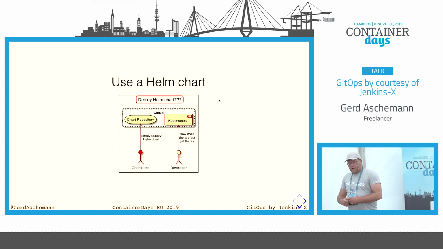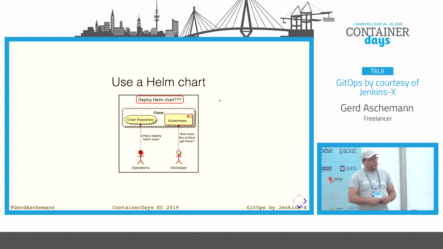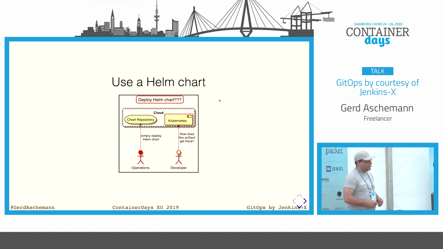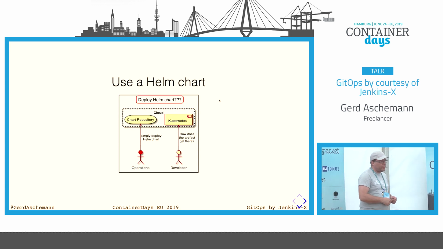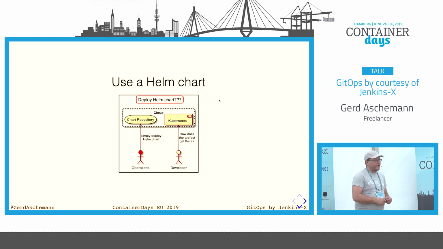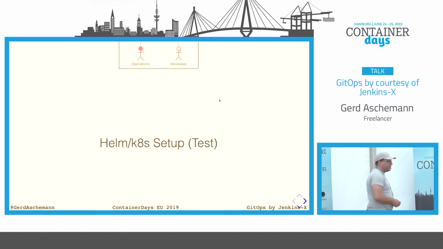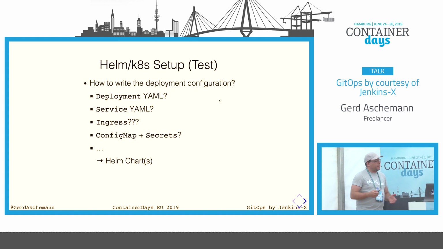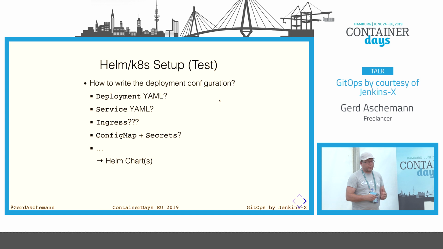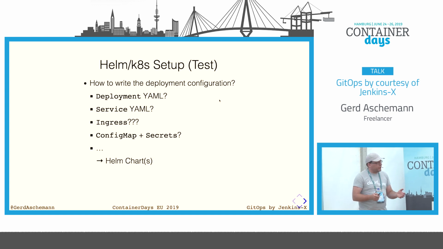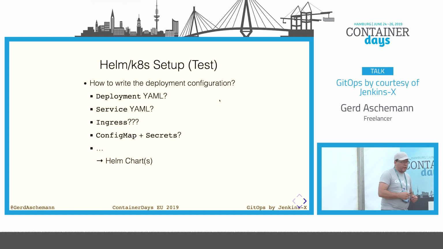Next step would be we have the Docker image ready. Now we want to deploy it to Kubernetes. The operator says, okay, the latest hype is Helm charts. Just provide a Helm chart for your application, and then we are almost done, and you get it into Kubernetes. So we have to set up Helm. We have to write deployment configurations. We could do that manually. We have to write different YAML files, etc., and combine everything into a Helm chart. Again, a step of a few hours or a few days if we do that on our own.